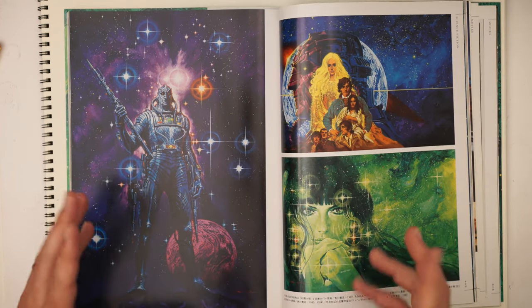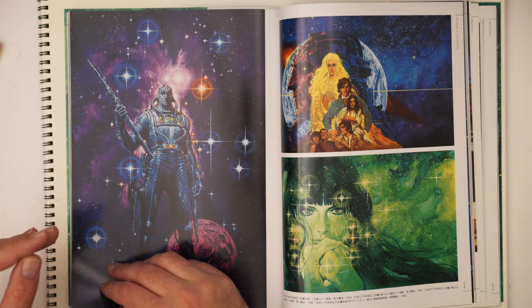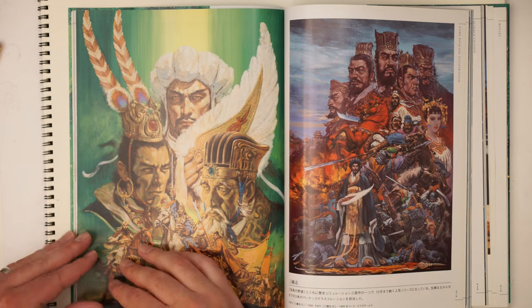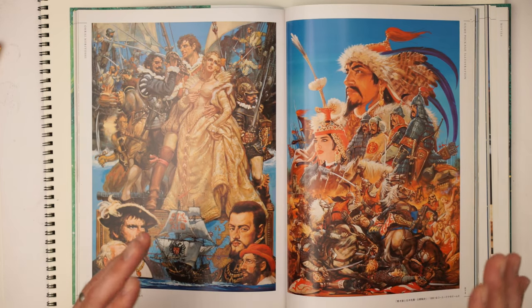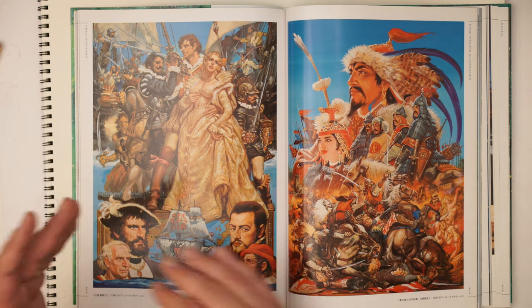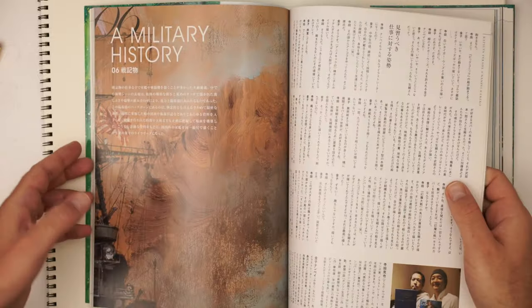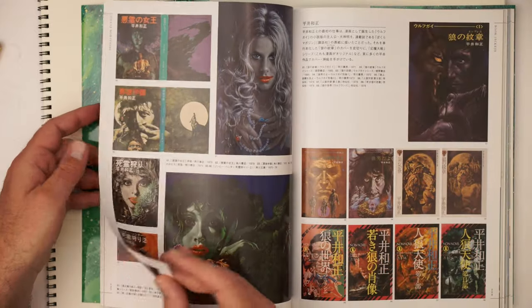But the thing that I've touched on earlier is probably the number one idea that I really take away from Noriyoshi's work: this ability to create an image that works as a thumbnail and also works as you get closer to it. I think this is a true next level master ability. The ability for an image like this, which is just pure chaos, to be viewed from further away. And if we go through and find some of these that might be a little bit smaller, we might be able to see some examples of how you have some of these smaller covers.